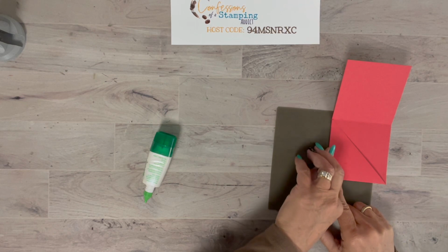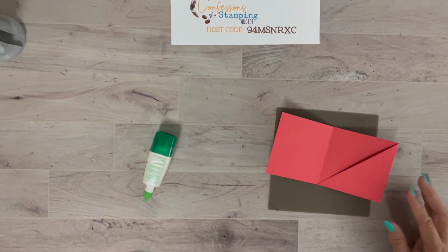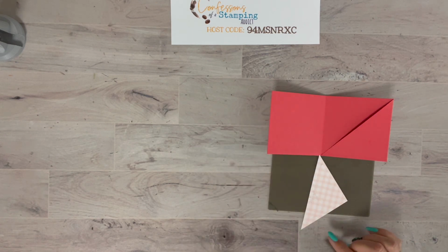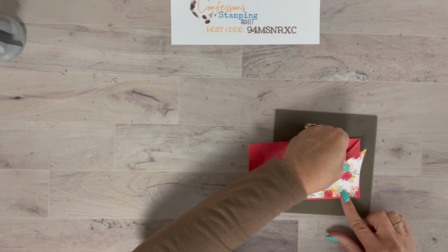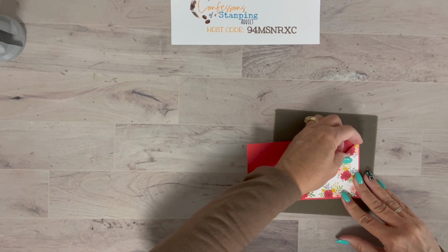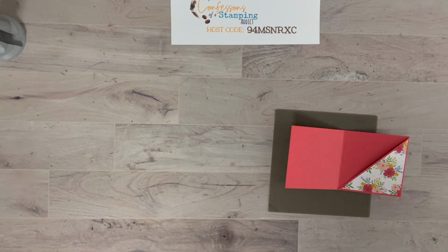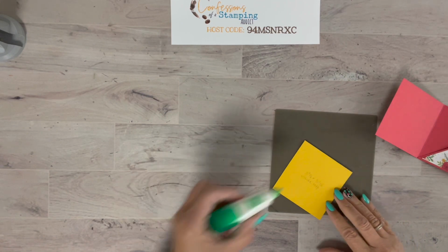And then we need to put some designer series paper on this side, and that's why I chose the coordinating floral print. So I'll just add some glue. Again, that dimension before I cut it was 3 1/4 by 3 1/4. And that should fit nicely on there with a small little border. All right, it's coming together. Now, I like to decorate the left side of this as well, and that's why we cut this one 3 3/8 by 3 3/8. So let's adhere that one.